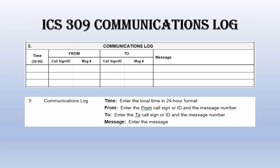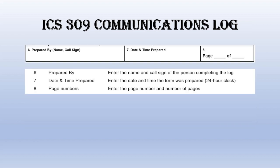It says enter local time, 24-hour format. And like I said before, that is the standard, but if your served agency wants you to do something different, then you're going to do whatever the served agency wants you to do. Same thing as the 214, prepared by. Whoever is preparing it, or the last person, needs to sign off on it, with date and time, and page 1 of X or X of X, however many pages you have.